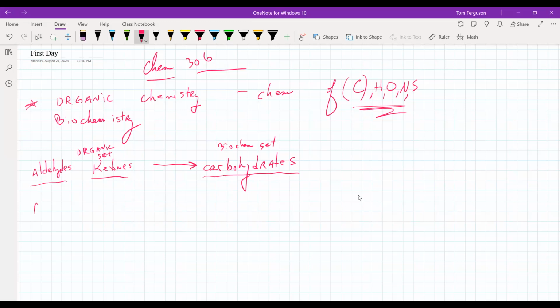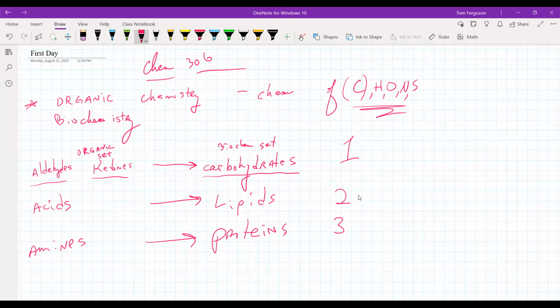If we're looking at organic acids, that would be the chemistry of lipids. If we're studying organic amines, that's the chemistry of protein. Unit 1, Unit 2, Unit 3. As we get into this more, this will make more sense. In the beginning, we look at chapter 12, which is on alkanes and alkenes and alcohols. And then we get into these other things, okay? But basically, that'd be test 1, test 2, test 3. This will make more sense as we get into lecture one.